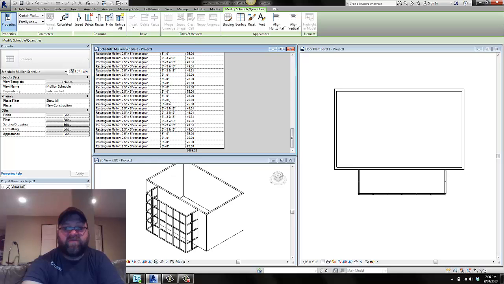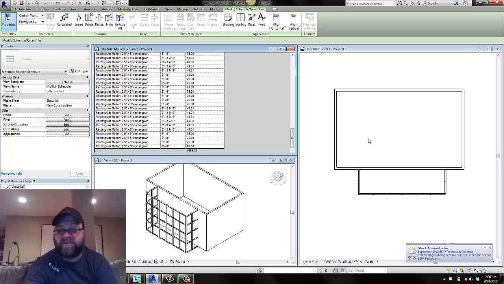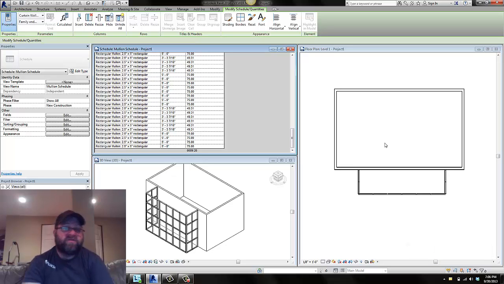As soon as I place that item in, now all of a sudden I have this information. So you can imagine if you were tracking this for an entire building and all of the components and pieces in your building, then that's going to be a piece of information that you as the designer can take to your owner and it can be really useful in having that initial conversation about how the design is going or what you're projecting costs to be. And is this going to be 100% right? Well, over time you'll get better at guessing this kind of stuff. So early on, maybe it's only as good as the information that you put into it.